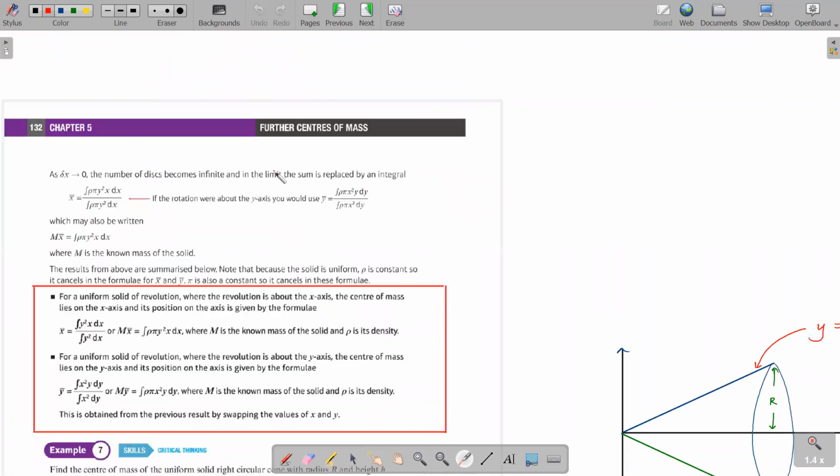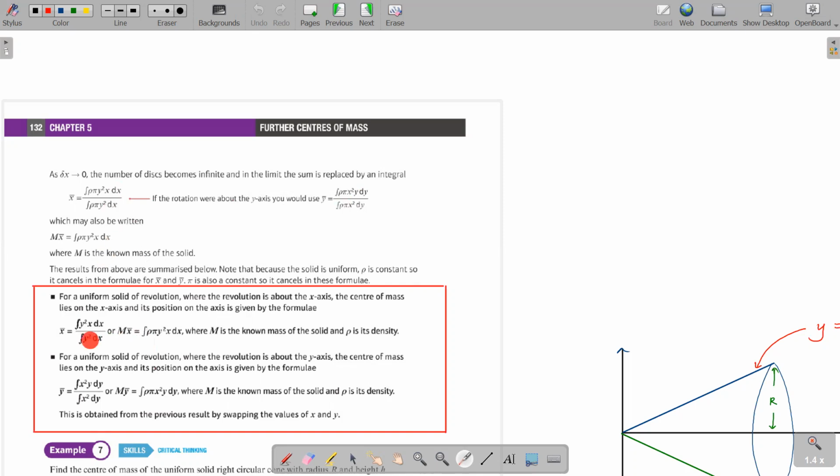So they've built up this equation. Basically all you need to know is how to use this equation. Using this particular equation, you are going to generate the equation for the x bar for all sorts of 3D objects. Okay, so guys, this is not actually that bad. I think you can go through this part.